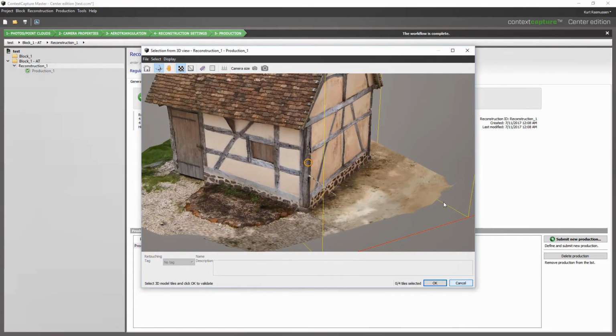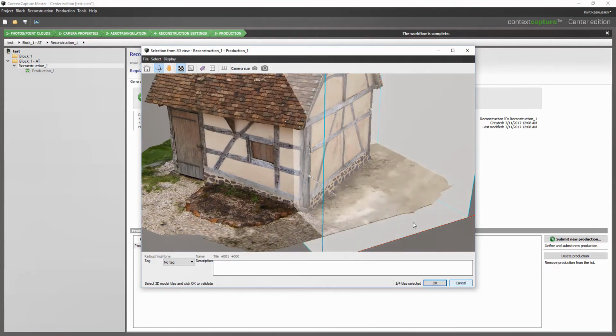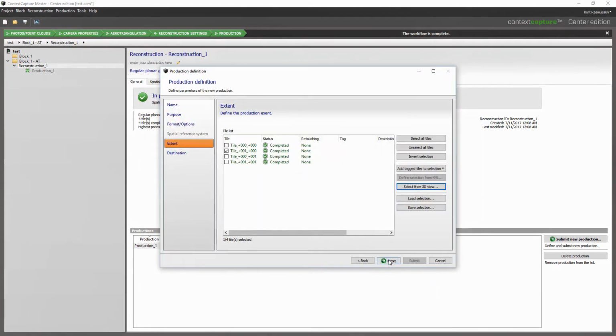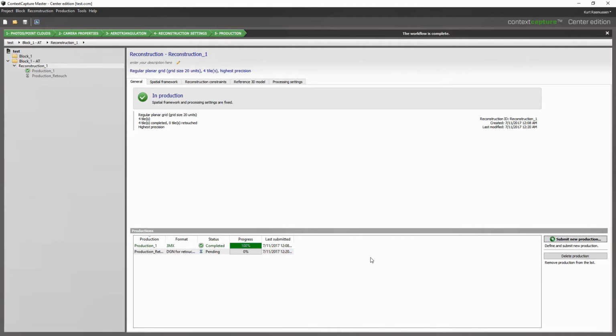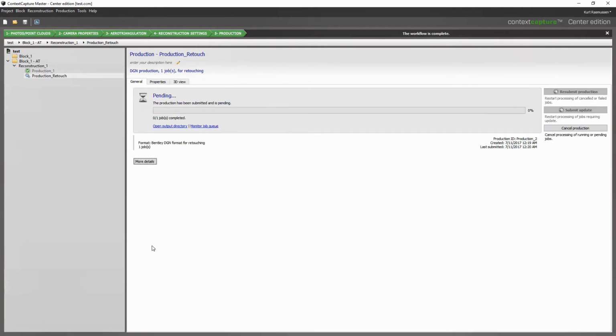Just make sure I have the right tile. There we go. So we see it automatically check that for us in our box. We can hit submit. Since it's only one tile, it's very fast. So as I said, it's 20% of the time, but plus we're only doing 1/4 of it. So that was probably 10 seconds.